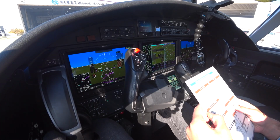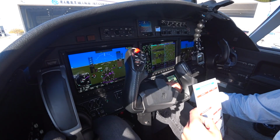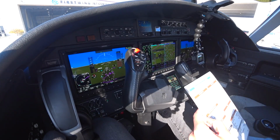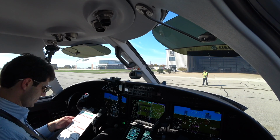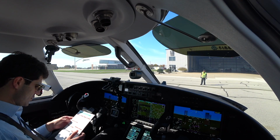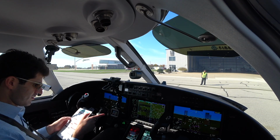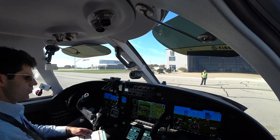Alright, before starting engines, parking brake is set and verified. Chocks removed. Seatbelt on. Cabin doors closed. Passenger briefing: just have Sam on board today, and he is briefed. Seatbelts and pedals are adjusted and secured. Engine instruments and messages look good, and generators are on. We'll do number 1 first.